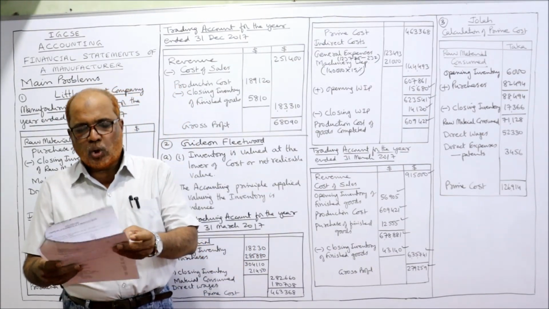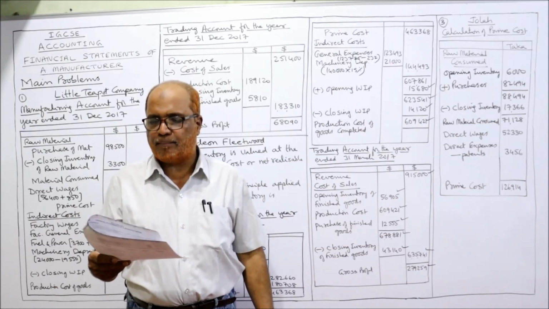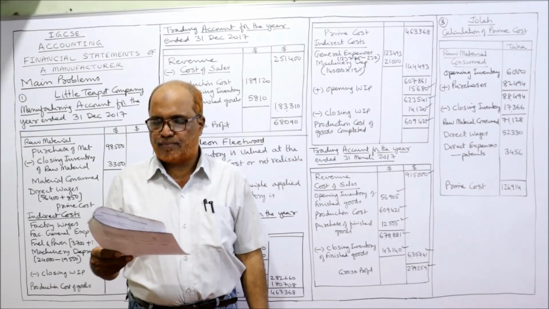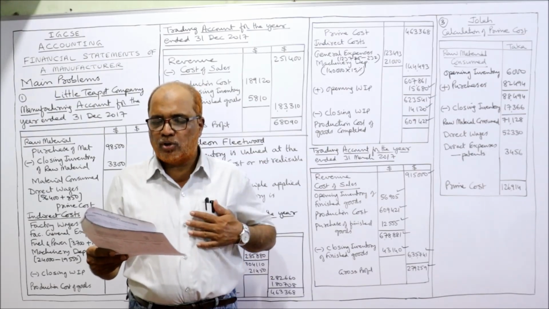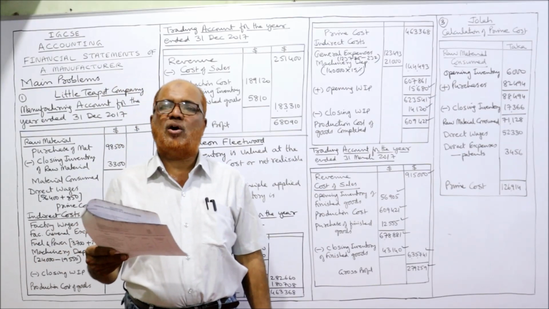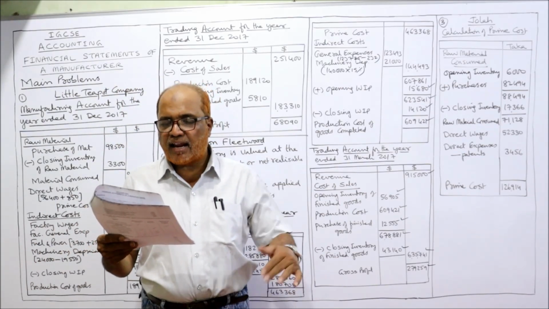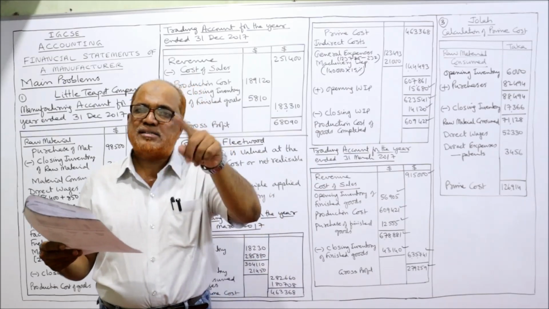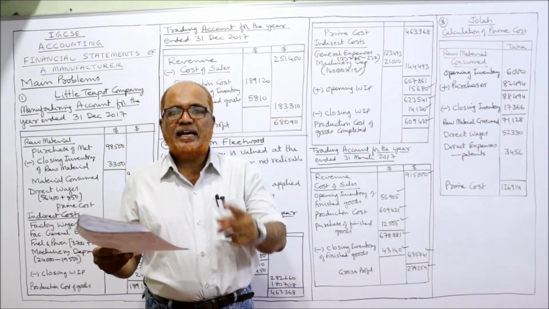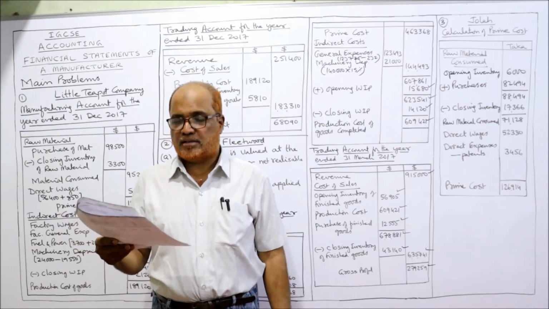Third problem. Jola owns a small scooter manufacturing business in Dhaka. Dhaka is in Bangladesh. He has managed to produce the following balances. Taka. Taka is the currency of Bangladesh. So direct labor 52,330, indirect labor. Direct labor is a direct cost, whereas indirect labor is an indirect cost which will be taken under factory overhead.